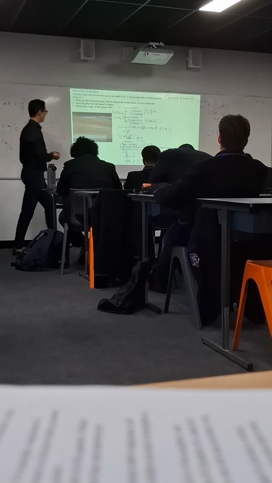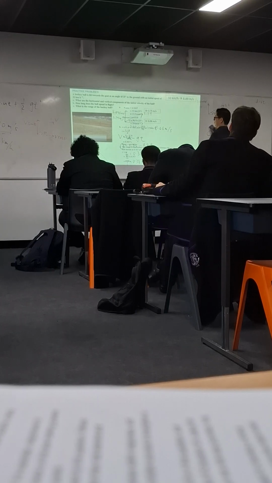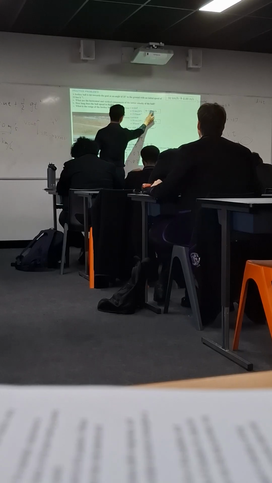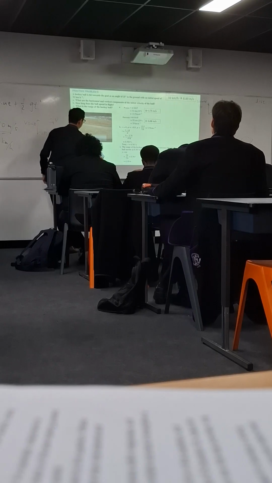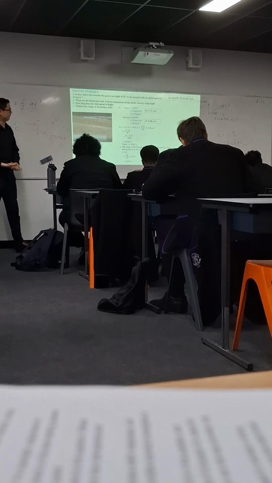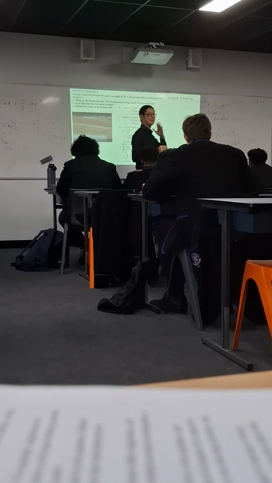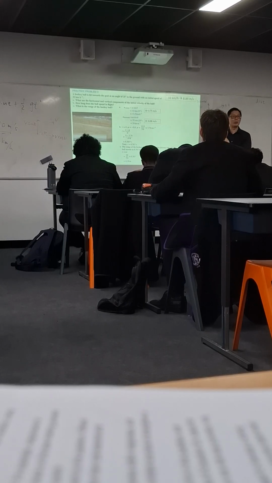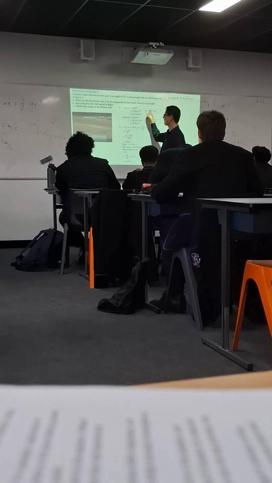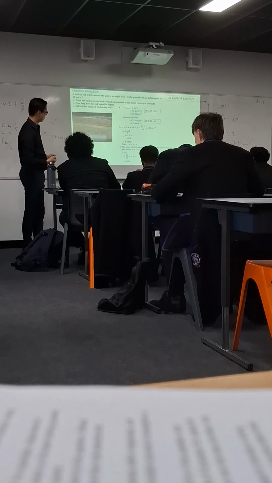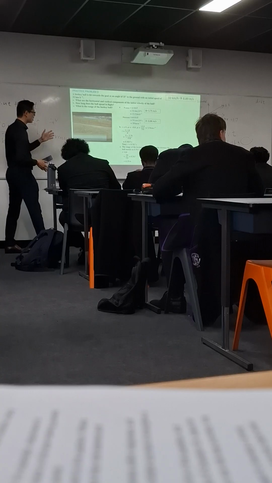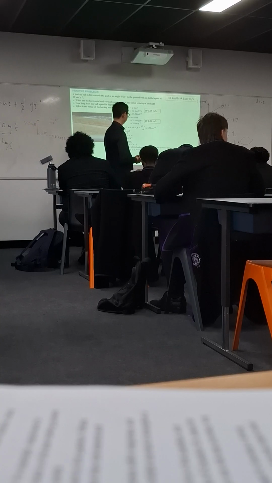Check whether your answers are correct. Always change your answer to SI units. Why? Because every single formula in VCE is established on SI units. So if you use non-SI units for your calculations, your answer will be wrong. Make sure you change everything to SI units before you apply the formula. That's fine, you can write 0.77. Is that clear?